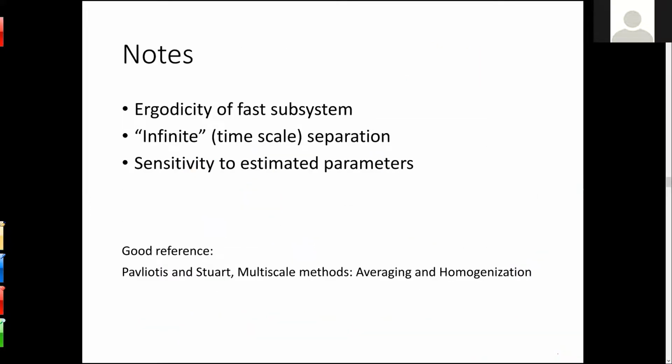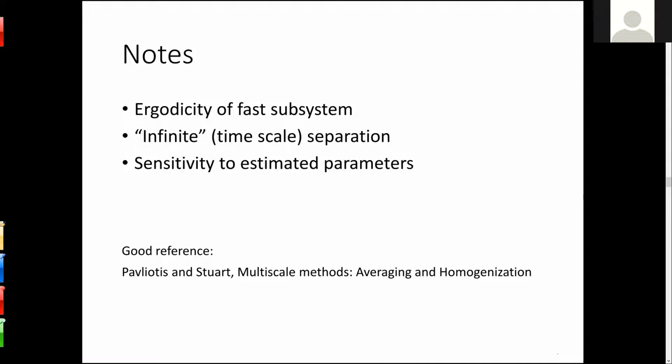All right. Some things to be careful about. It is very reliant on the existence of ergodicity of a subsystem. That means ergodicity gives us the invariant density. Without that, we will not be successful in the reduction procedure, at least in this case. But there are papers that somehow use other measures and find a reduced model. And also, the entire process is valid on the condition that we have an infinite time scale separation, which is not realistic.